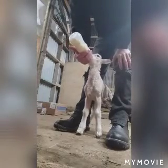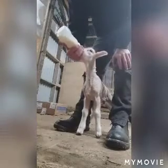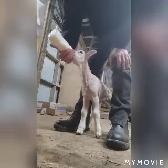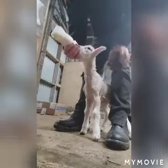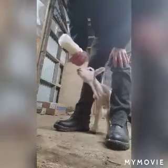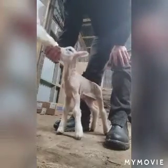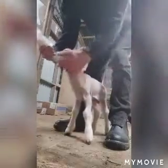It's a little boy, we're probably going to mark it though, because of the kids. It's got quite a bit of merino in it, so even though we run Corriedale on the farm, we've done a merino cross, but you can see the merino's really coming out of here by the wrinkles and by the build of it. It's not really the strongest sort of build in the world. But he seems quite happy this morning.